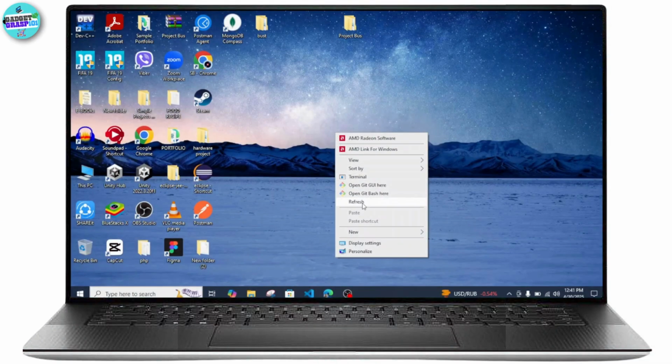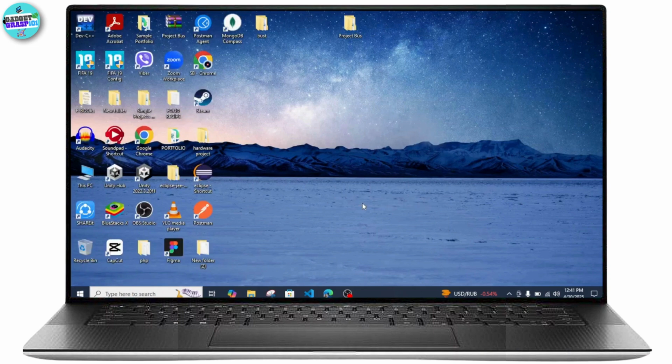In this quick tutorial I'll be showing you how you can easily create a new desktop where you can work differently on your PC or laptop. So first thing what you need to do is, if you are using Windows 10 or 11, you can simply come over to this task view right under your taskbar. So this is your taskbar and you can see that there is an option called task view. So just tap on this.